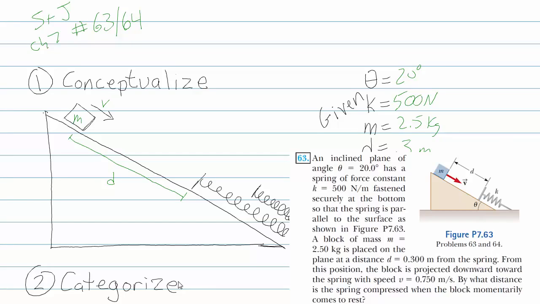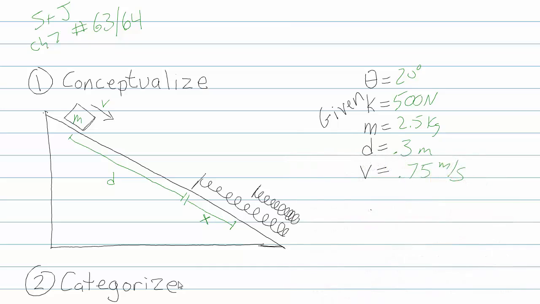of velocity. So then the question asks us, by what distance is the spring compressed when the block momentarily comes to rest? So it asks us what this distance is here, because it smushes the spring down, it compresses it by this distance x. Eventually it's going to come to rest, and then the spring will push it back up. But how far does it push the spring in before it comes to rest? So the unknown that we're looking for in this problem, what we really need, is to find x.